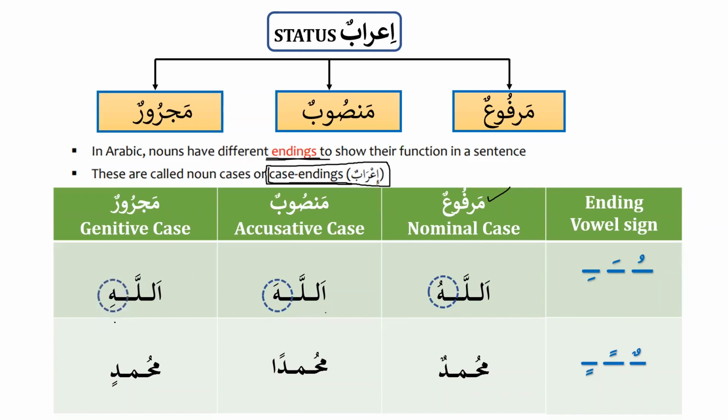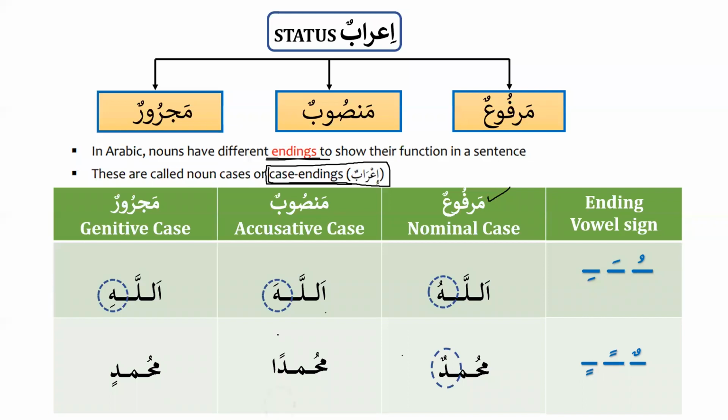And also in English, we need to remember nominative case and accusative case. And when it has kasra, it will be majroor. We are talking about the singular noun. And we can see over here that lafzul jalala, here it is marfu', here it is mansoob, and here it is majroor. And why do we say that? Because here it ends with dhamma, here it ends with fatha, and here it ends with kasra.